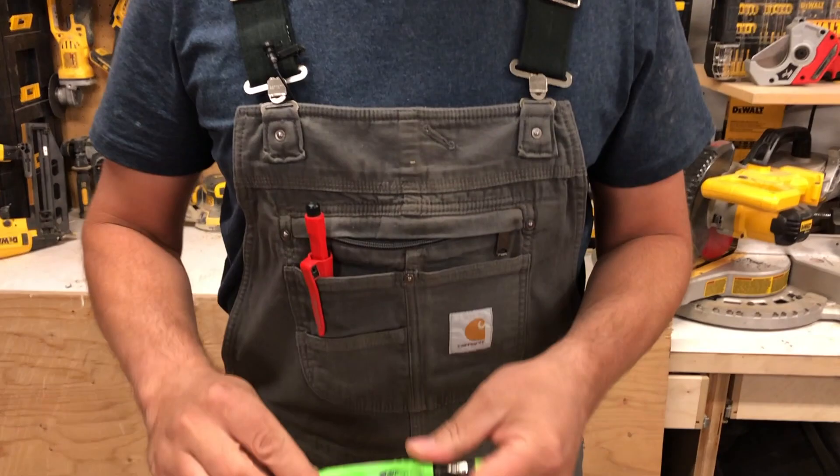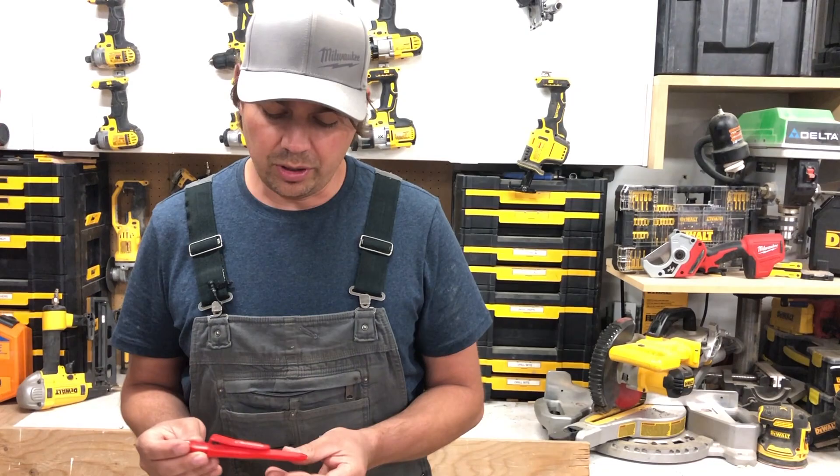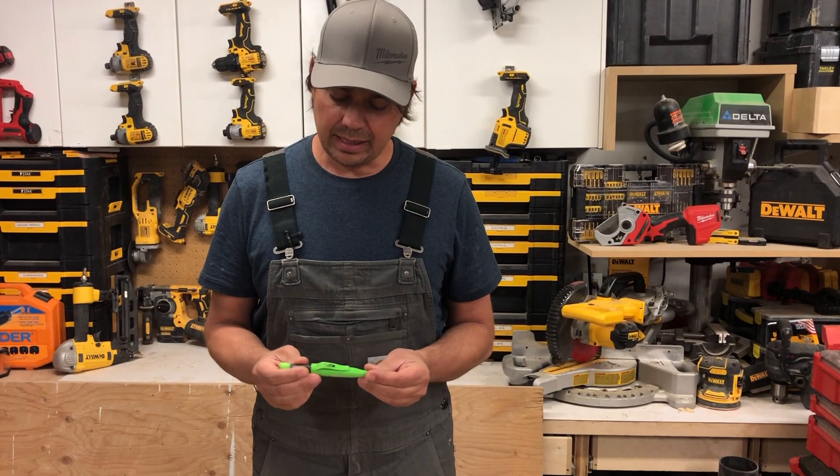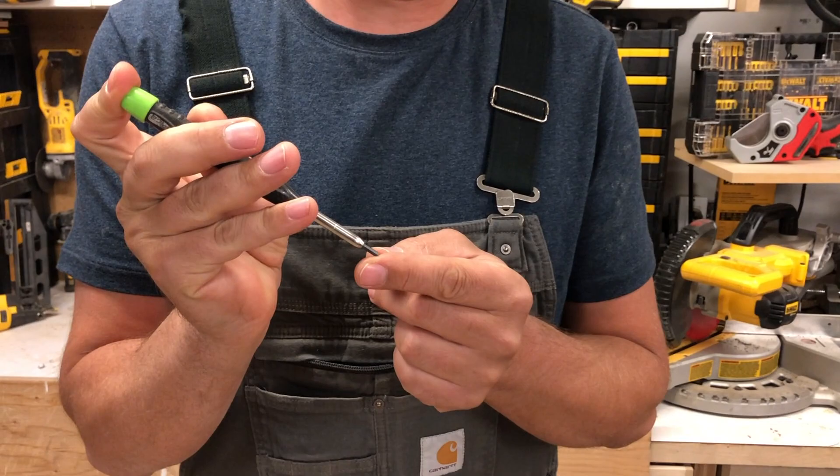This is the Pika Dry, and this is my Halteforce. Like in my other video, I explained how I always used the Halteforce — been using it for a year and all that — but I've really switched over to the Pika pencil. The main reason is the lead just keeps working. I don't have a problem with pressing it down and the lead retracting or going in and out.